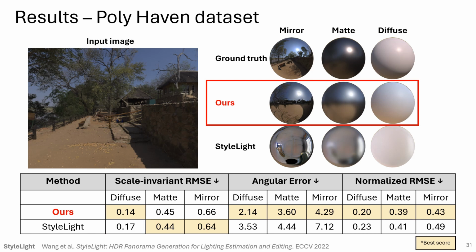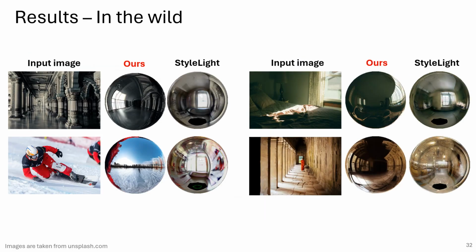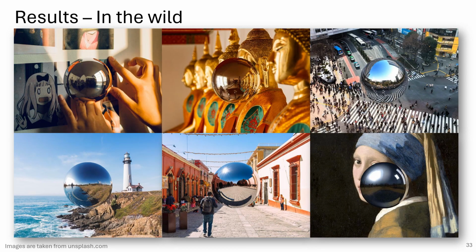For outdoor scenes, our method still produces good results while StyleLight doesn't quite work and would require retraining on outdoor scenes. Although retraining StyleLight on more kinds of scenes is possible, gathering 360 maps for these in-the-wild scenes is nearly impossible. In contrast, our method works out of the box. Our chrome balls can reflect various details in the scenes such as the golden Buddha statues and the crosswalk.